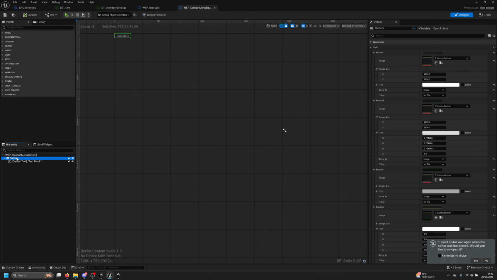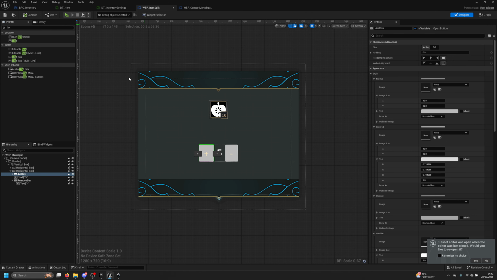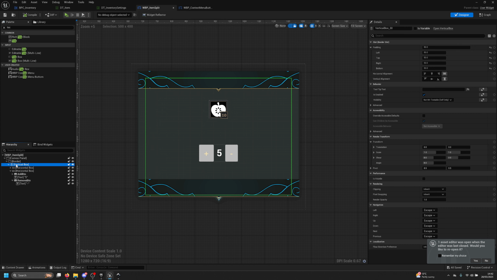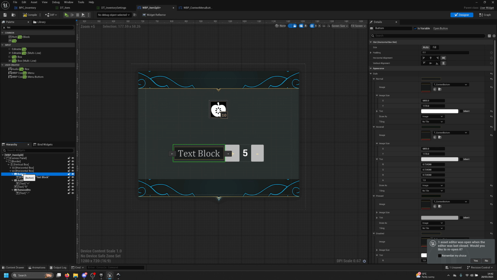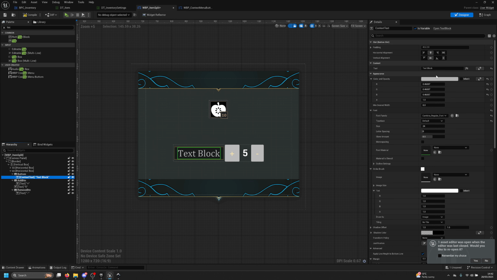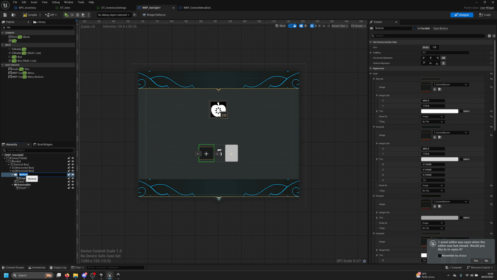So I'm going to copy the button here, copy that guy, go back to the item quantity, and then I'm just going to paste it. And then I'm just going to add it right here, right? And I'm just going to call this plus, right? And I'm just going to delete the add button, and call this add btn.